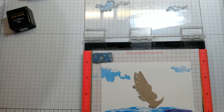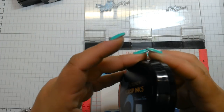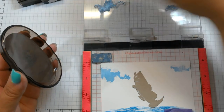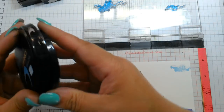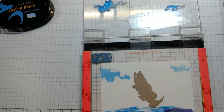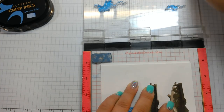And I am going to do the Persian Blue again. But before I stamp this down, I am going to stamp it off so that it's not as dark. Where did I throw my scratch paper? Right in front of me. Okay.